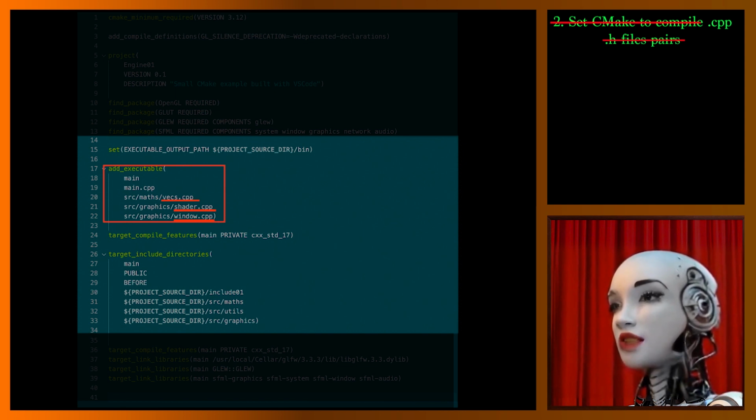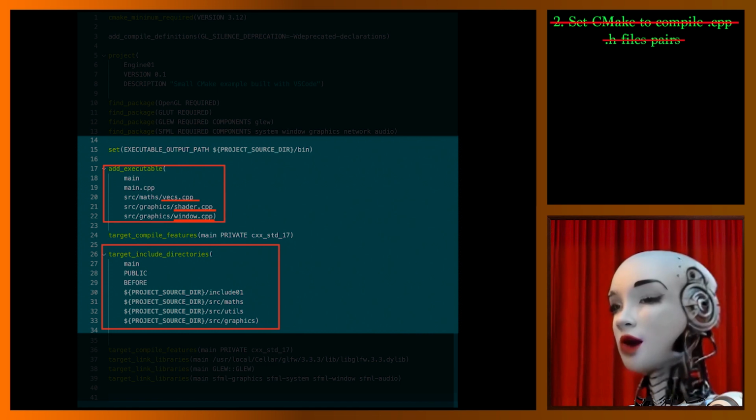And you should add in this list the name of every .cpp file created when you code your project, whether or not it has a header. In this way, you'll be able to write a C++ project with all its flexible features, organizing your code as you like. Do not forget though, to include in your script various directories where you have placed those pair libraries mentioned before, using target include directories keyword. Otherwise, the compiler wouldn't know where to look for them.